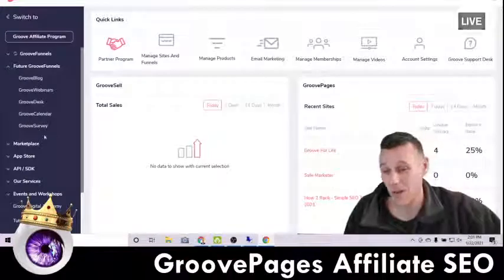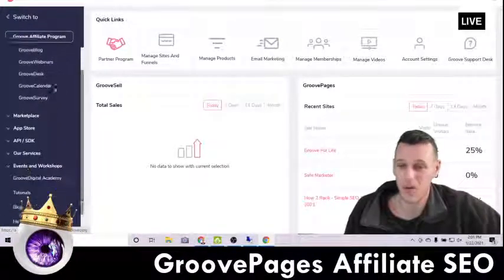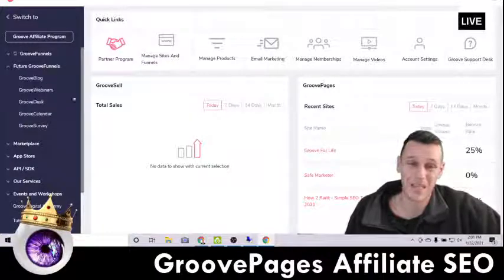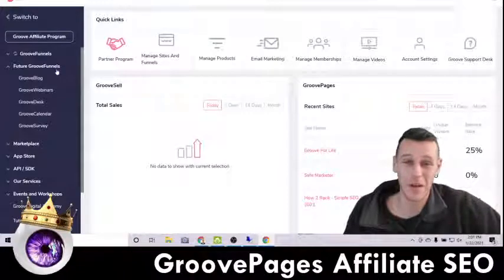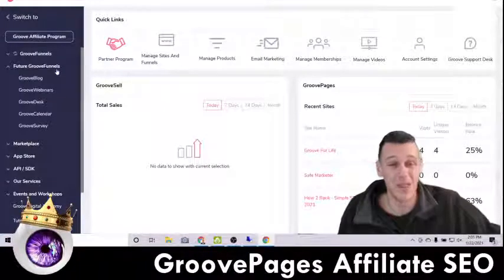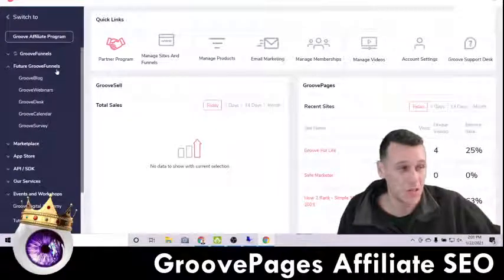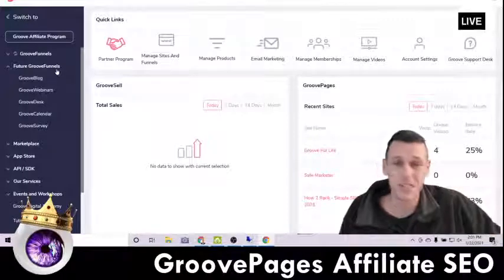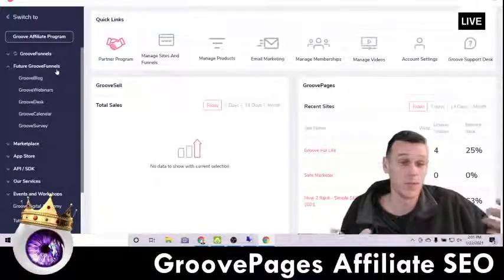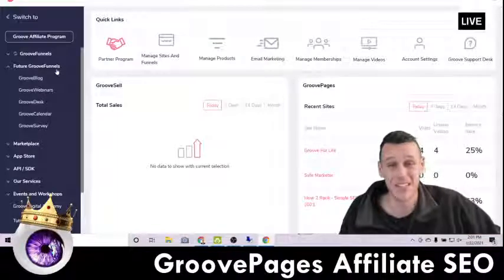So you'll be able to set all of that up with Groove Survey, and basically that's why I like GrooveFunnels so much, because all of this is under one roof. Whereas in the past, when I've used other builders, it might have been a great page builder, but I still had to pay a separate fee for my email. And then if I wanted to do a webinar, I had to pay another fee to integrate the webinar software and all these different things, right? So with GrooveFunnels, it's just one price. I paid a low one-time payment, and I have access to this for life.